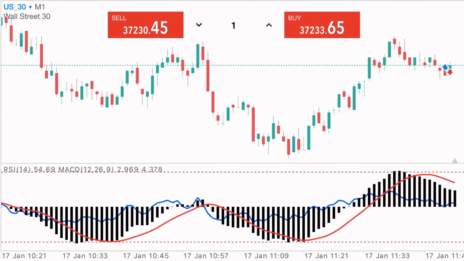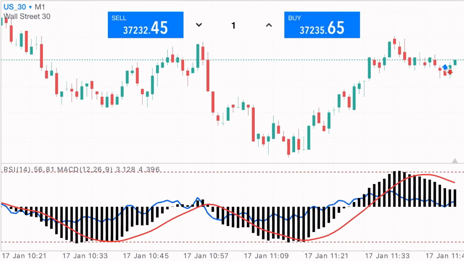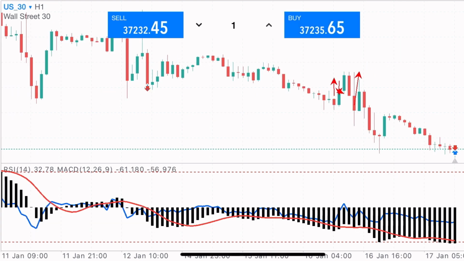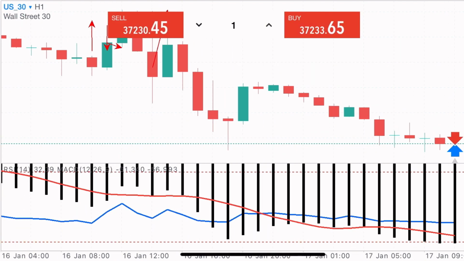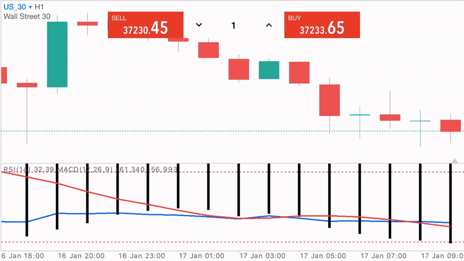So today we're going to be talking about the US30 market and see how we'll be able to make profit from this market. So what we're seeing right here on this chart is a buy position because the market has sold on the 1 hour time frame.